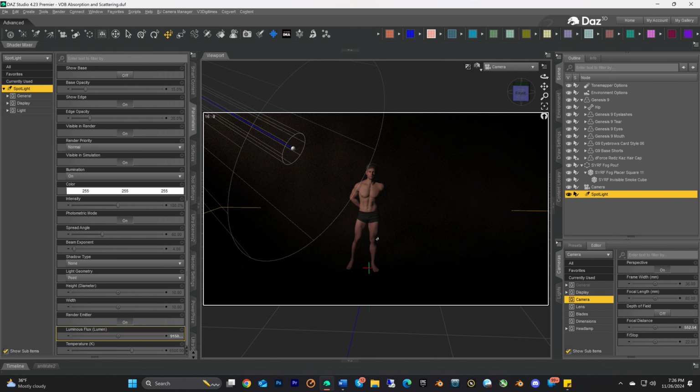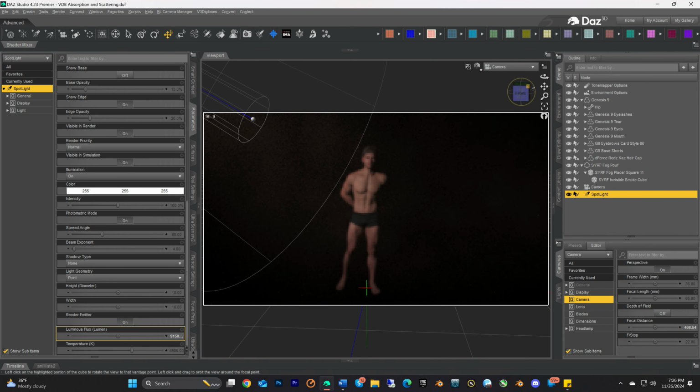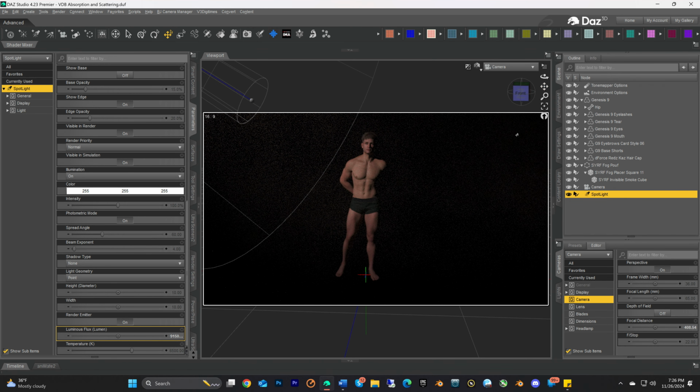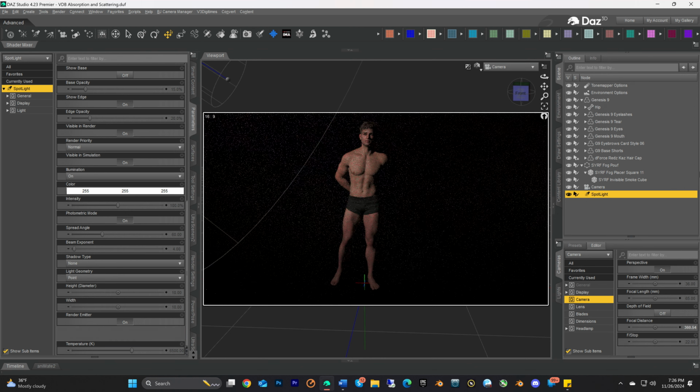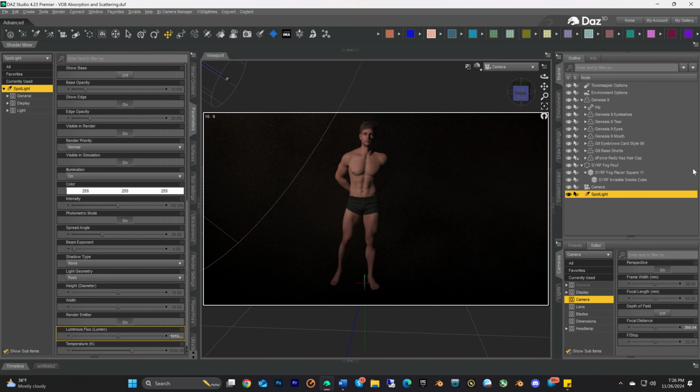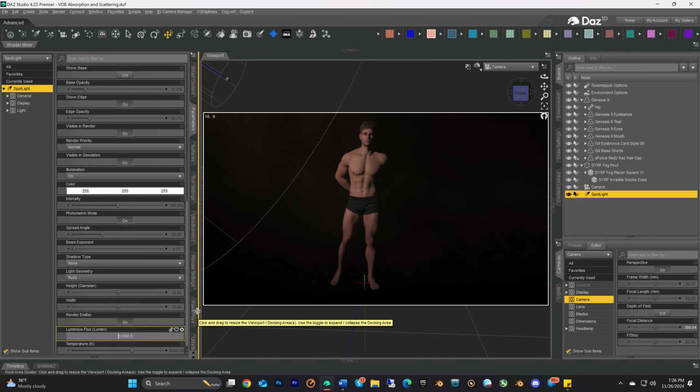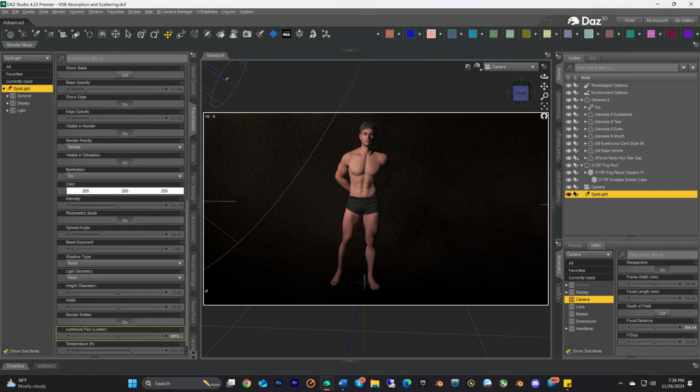Yeah, so at this point, we have our subject lit, and our VDB is looking good. Let's go a little higher than this. Let's go to 10. Let's try that. Or, okay, we go to 20. All right, I guess that works.